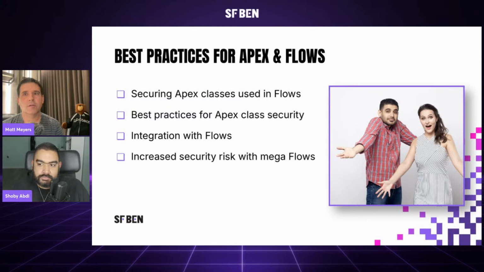Yep, that's correct. And I think one of the other things that is important to mention, maybe some people are asking, well, what's the big deal? The flows are kind of running on their own. How could people really get to the data in those flows? Well, one of the things that people don't really realize is that everything that's powering the Lightning front end is run by a bunch of APIs. And so if you know what you're doing, and there are a lot of penetration testing tools people can use out there, you can actually execute flows without interacting with the user interface.